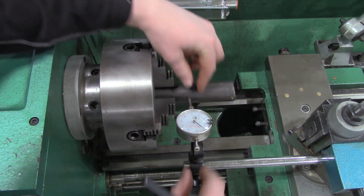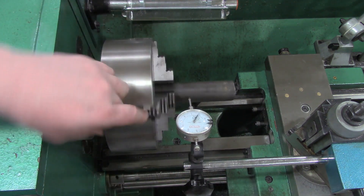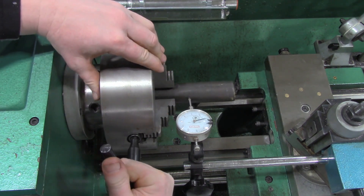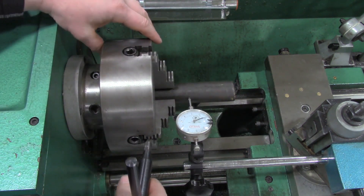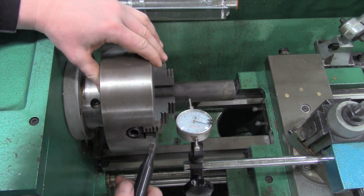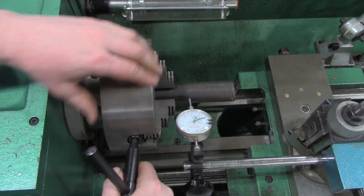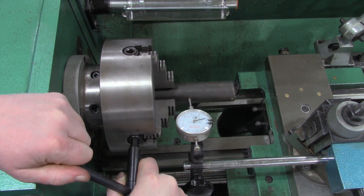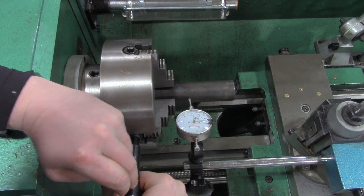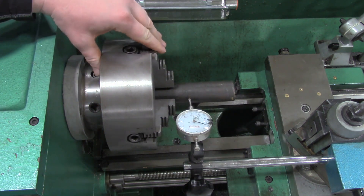When the needle moves toward us, that means the part is closer. So I want to tighten this side and loosen the other side. I'm going to loosen this one just a little bit, rotate it around, and tighten the other one — just treat it from side to side. Right now this side is at 20 thousandths and rotating back it's at about 40 thousandths, so not much progress. I loosen this jaw to bring it closer and tighten the opposing jaw. If I get it to about 30 thousandths I'd be doing really well — right now we're at about 28 thousandths on one end and about 30 thousandths on the other.